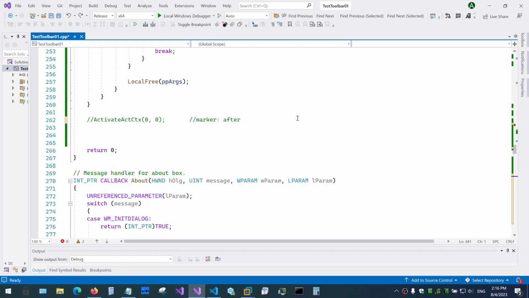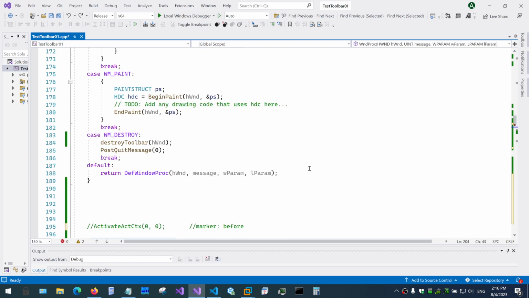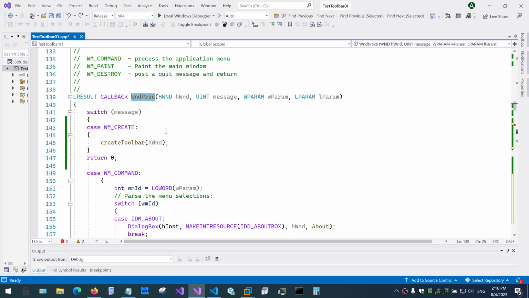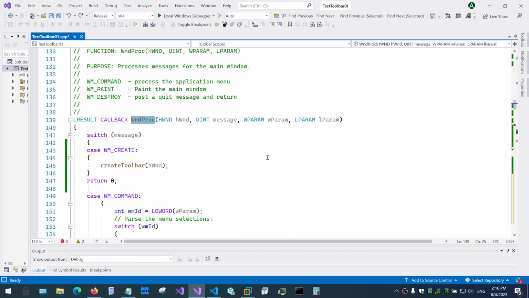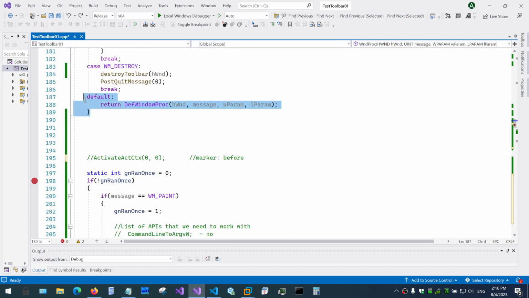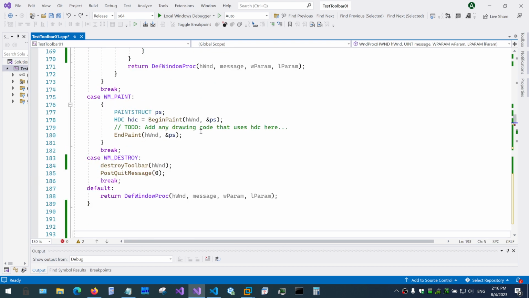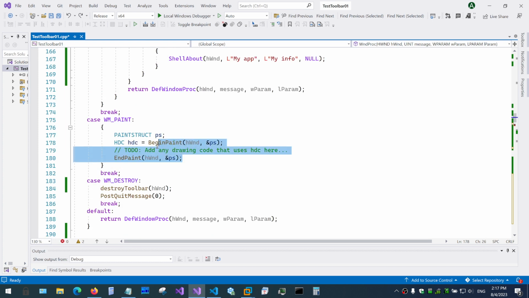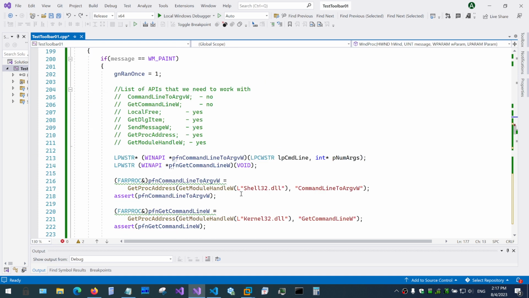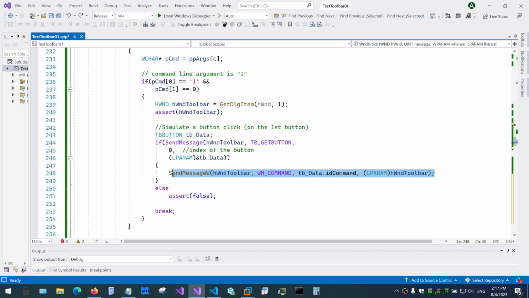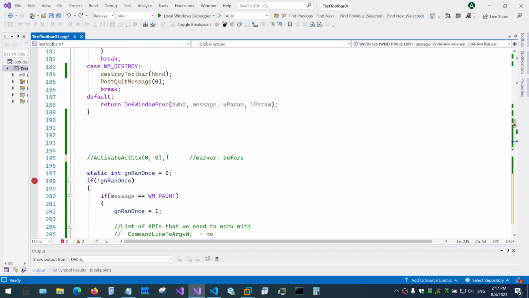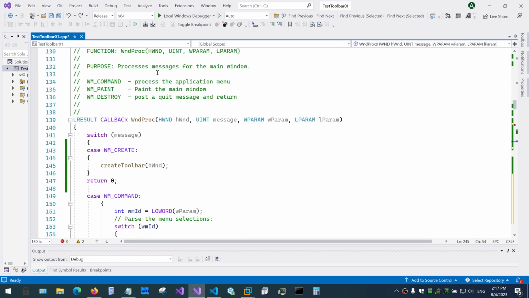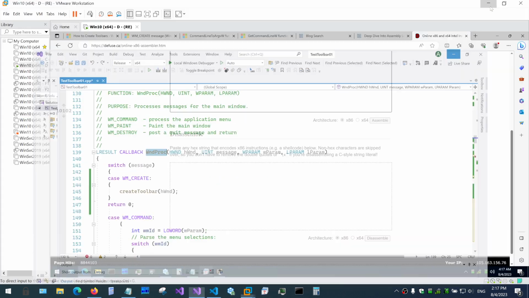Now, as you saw, my original patch in C over here was intended for the window procedure, and this is where we will need to put it into the snipping tool. I put it at the very end of the window procedure. The thinking was that, because we are trapping the first window message paint using the static variable, I will first let the snipping tool do its painting for the first time to display the window, before I send my button click emulation to it. So we need to find the end of the window procedure in the actual snipping tool. Let's start from that.